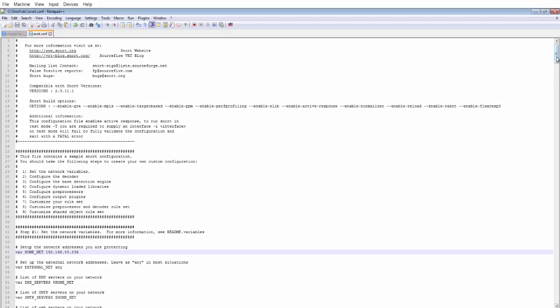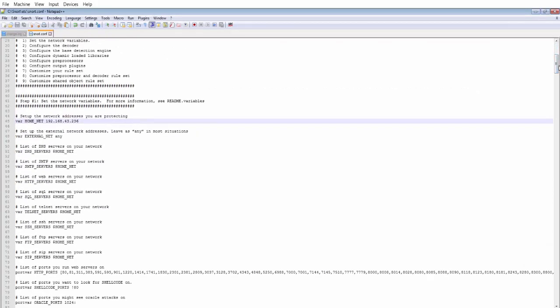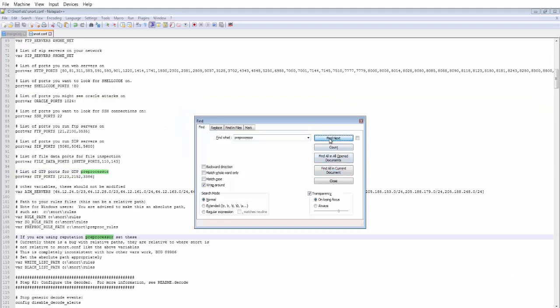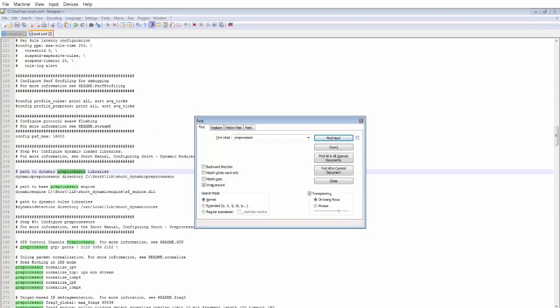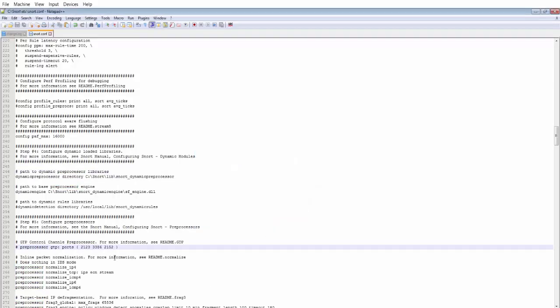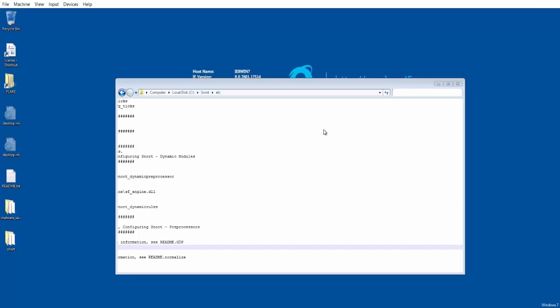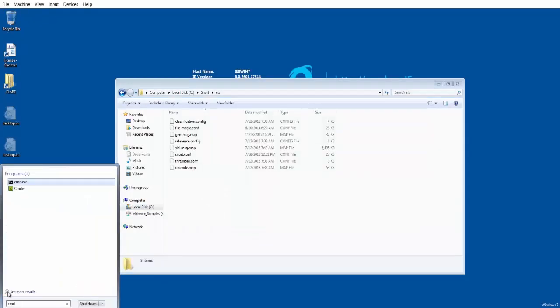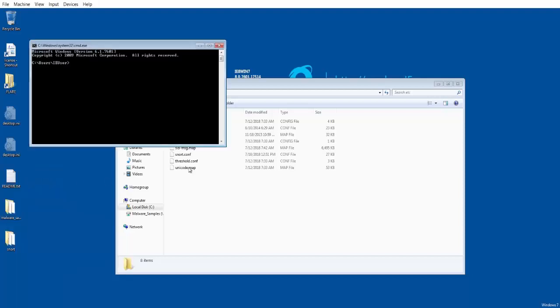So move down. There is something we haven't configured on the preprocessors. So the inline. Again here, these are quite noisy, but we can leave them on for now. They do nothing in IDS mode. So let's just test our Snort configuration first. But we could configure them in case they bring any issues.